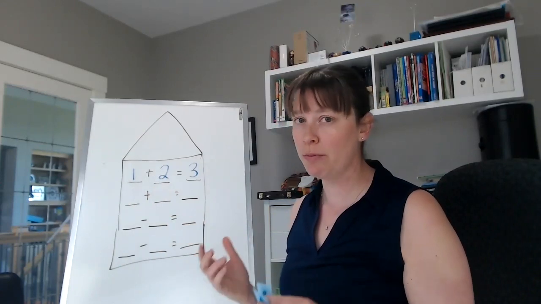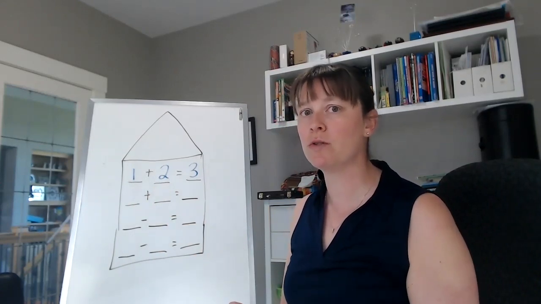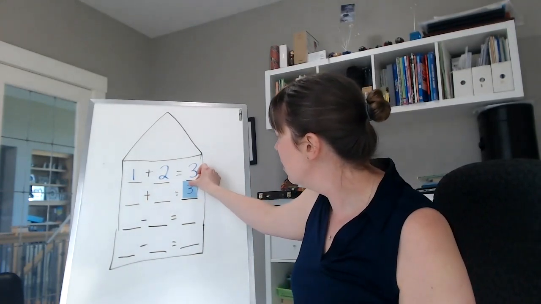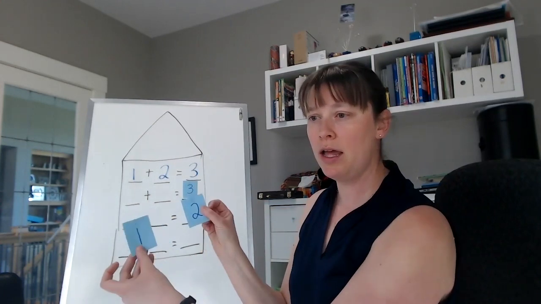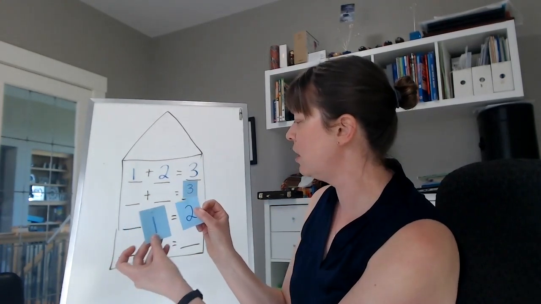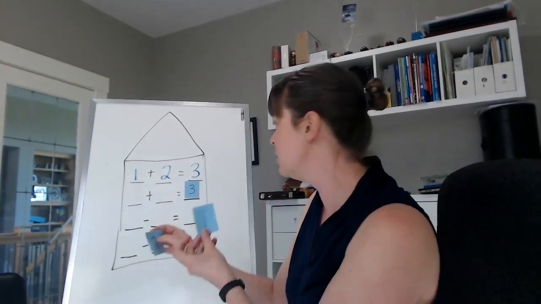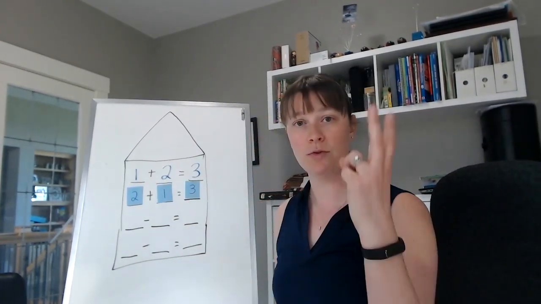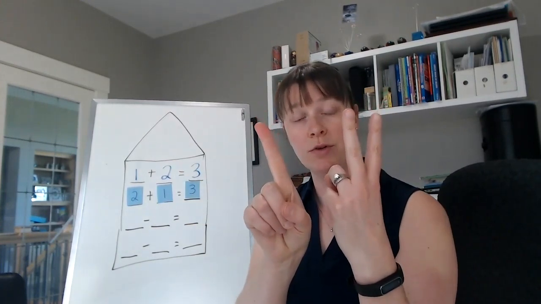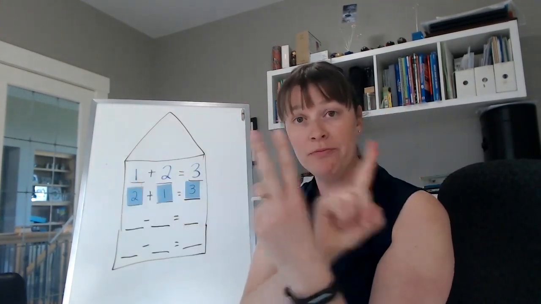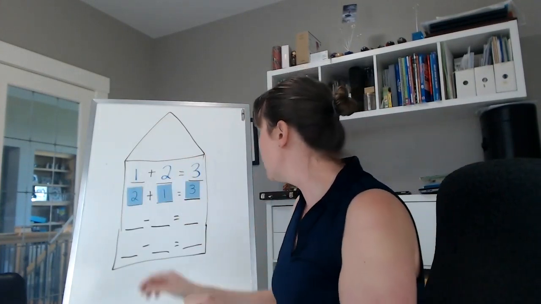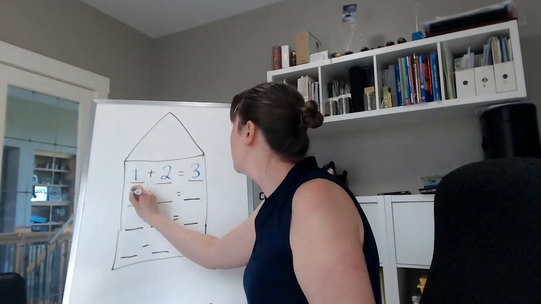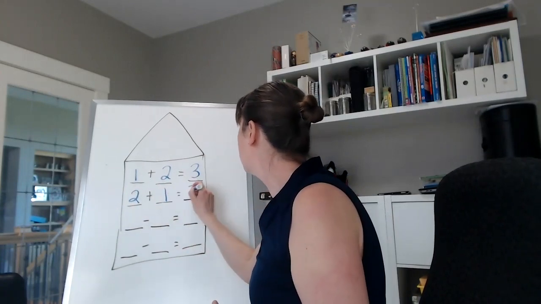Now I'm going to use the same 3 numbers and I'm going to rearrange them to make another addition sentence. Now remember, when you're adding, the biggest number goes in the answer. It goes at the end. So my 3 needs to still stay here. But before I had 1 plus 2. Could I just swap? Sure I could. I could also do 2 plus 1 equals 3. Doesn't matter which way you add them. They're the same answer. So I'm going to write that one in. 2 plus 1 equals 3.